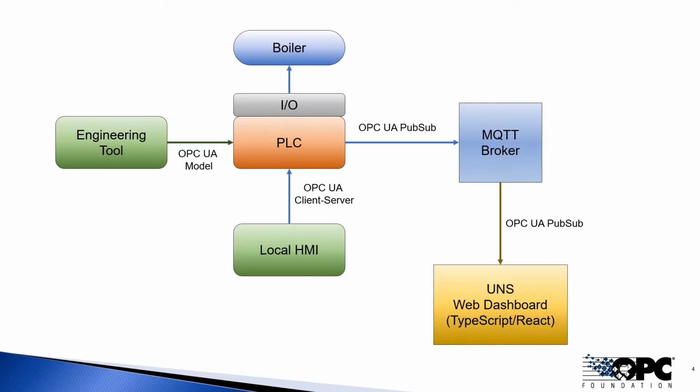And to give you a better idea of what I'm talking about here, let's look at a simplified view of a factory. In this case, it has a single boiler that is controlled by a PLC using GPIO to implement a control loop. This PLC is going to have an engineering tool that defines, among other things, the actual program to implement the control loop. But it also has to define some sort of information model, which is used to describe the different tags that are visible to applications interacting with the PLC.